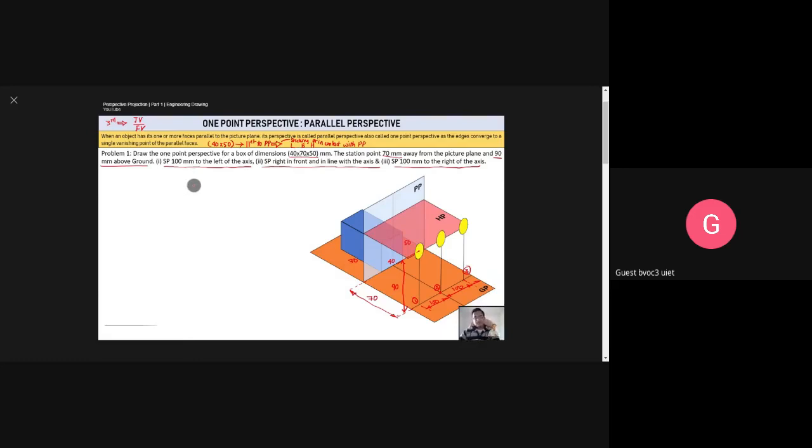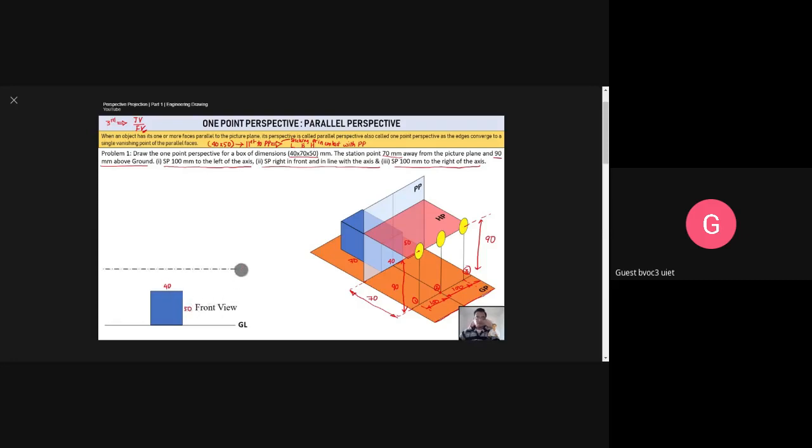Here it is. So first of all, below, what are we going to make? We are going to make the front view. In the front view, this ground plane appears as a line. So this is GL, a ground line. Secondly, let's have this. We know how high this is. This is 90 millimeters, and we'll obviously see this object. This is 40 and this is 50. Let me just mark it. No problem. 40 and that's 50.